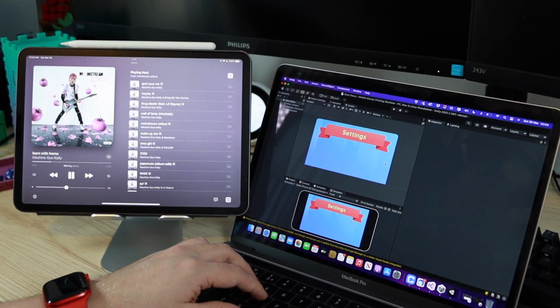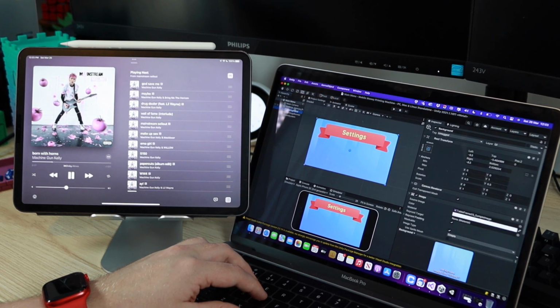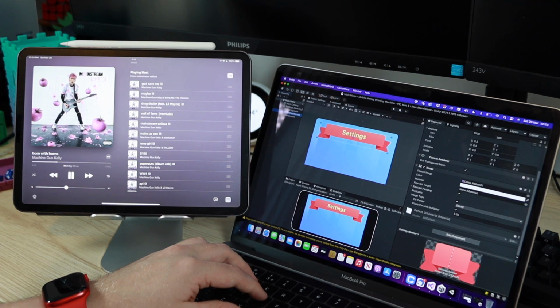While I'm programming, I also use it quite heavily. For instance, having my music player up on my iPad, it just allows me to really quickly swipe across, change the song, find the playlist, without having to physically stop, look at the device, take my hand out and start to tap. It's just making things a little bit of a smoother and more unified experience, and I absolutely love this.